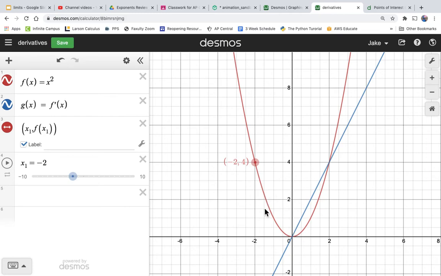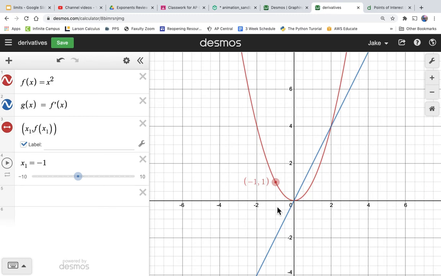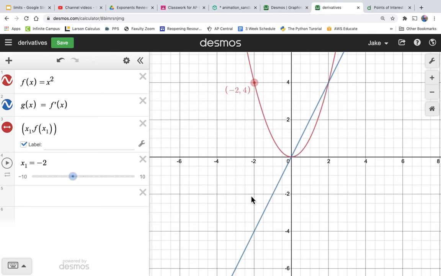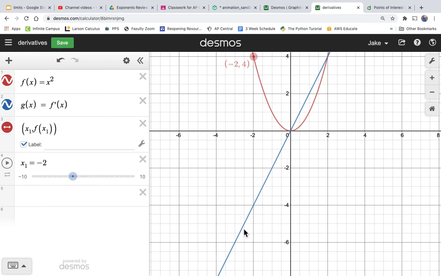Then when we go negative, what's the value of the slope? So if we're here down at negative 1, which is the opposite of over here at positive 1, the slope is the same. It's just the opposite, right? So the slope here was 2. So the slope here looks like it should be negative 2. And sure enough, if we look down at the derivative at negative 1, the slope is negative 2. And as we increase, as we go more and more negative, the slope of the red line gets steeper and steeper. And that's reflected in the graph of the derivative. As we go farther and farther away from x equals 0 in the negative direction, the slope becomes more and more negative. It becomes steeper and remains negative.